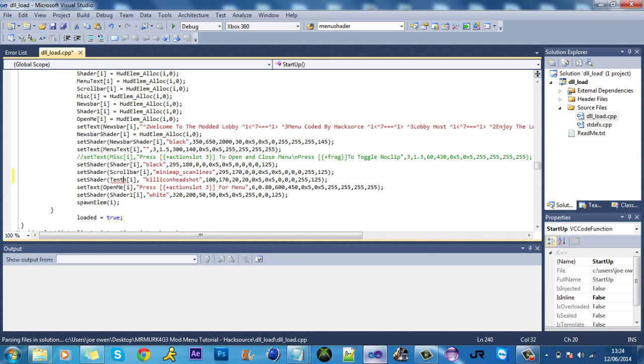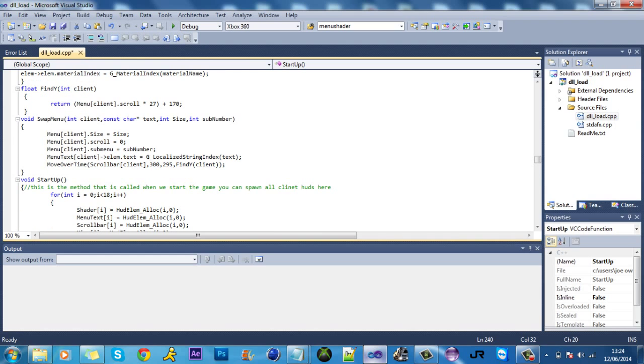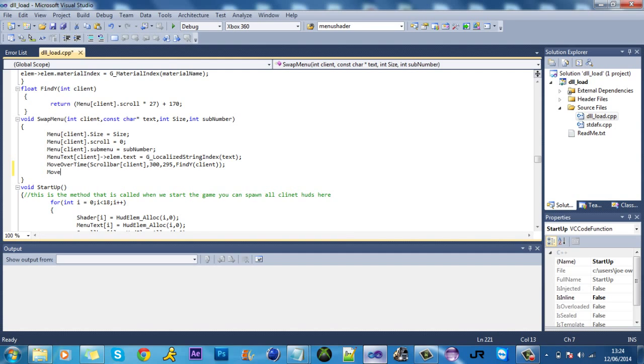So as we've got our shader now, if you come up slightly to the swap menu, you'll notice the move over time for the scrollbar. That means we've got to actually make one now for that icon we just created, and we called it temp.